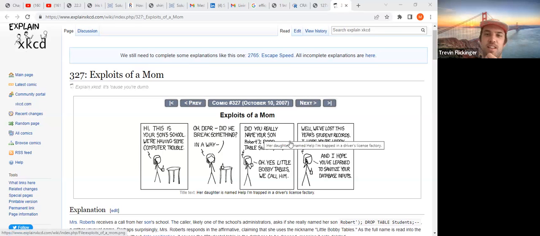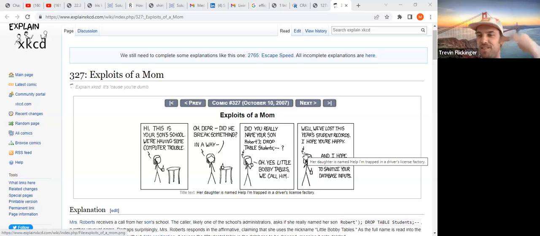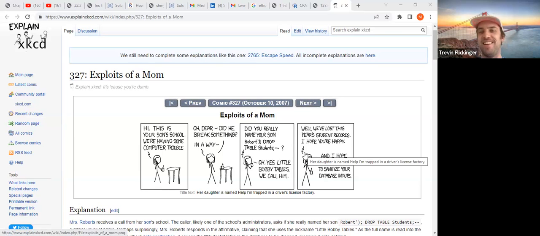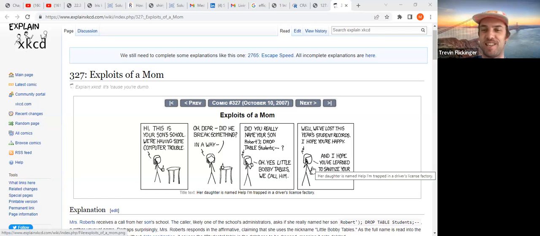Like the drop statement: since they named their kid that, when they enter that into the table, it drops everything in the table as a command. So yeah, you have to be careful not to let your databases have that done to you.